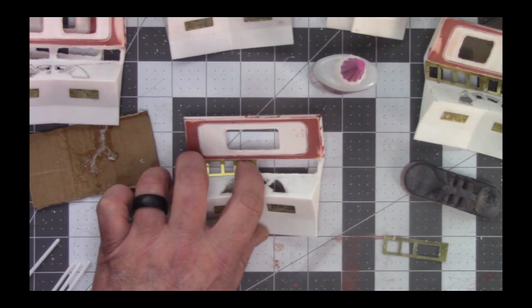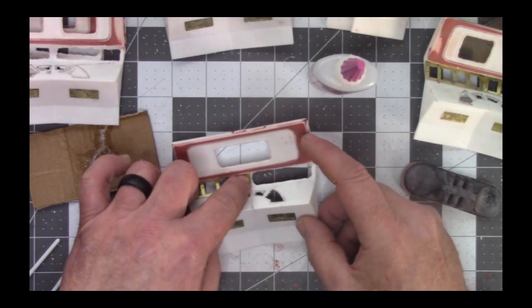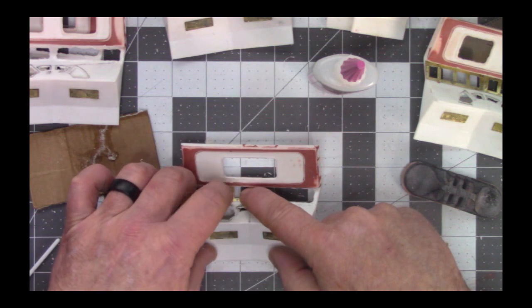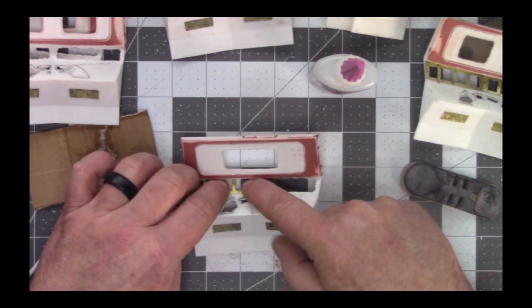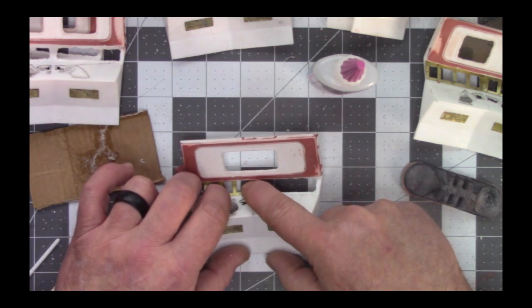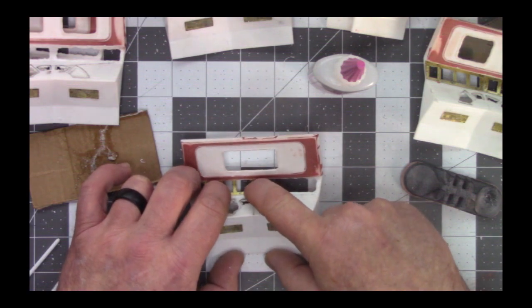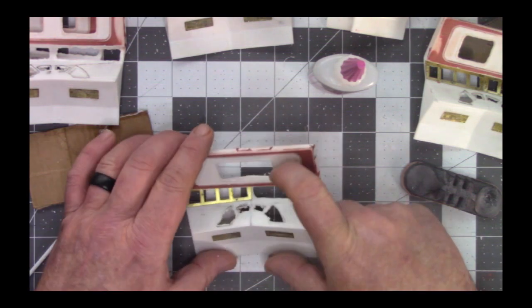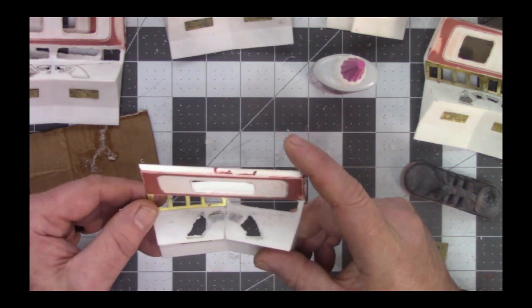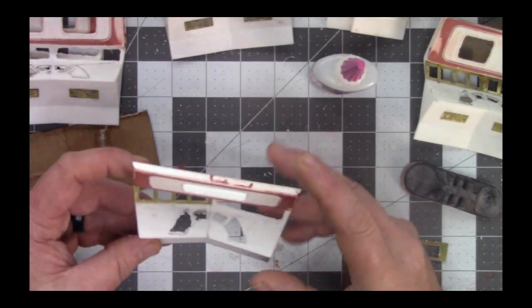That's a big thing, because when you're doing a lot of modification like this, you want to make sure that once you've got the glue down, you'll see little places that like to bubble up. Just press it with your finger and hold it there. That CA does go quick. Trust me, it'll dry quick. Then I'll take another look. Now, with it being on, if I need to do a little more cleanup, I can do it on the back side here. It's not going to be much.